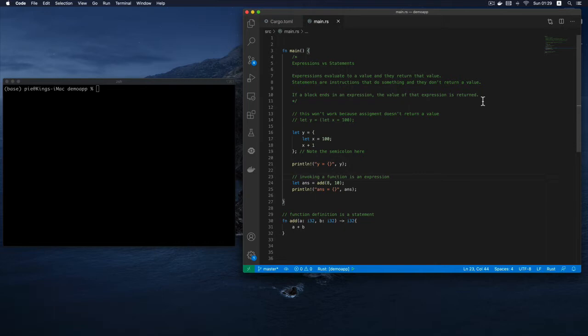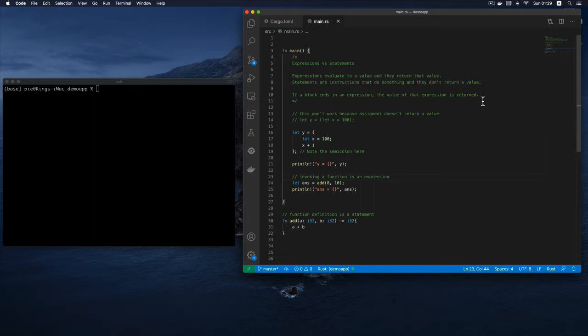Now we are gradually getting into things that are quite unique to Rust, and an example is the distinction between expressions and statements. And if this already sounds difficult or confusing to you, please do stay with me, as I promise you, you will understand after you have finished watching this video.